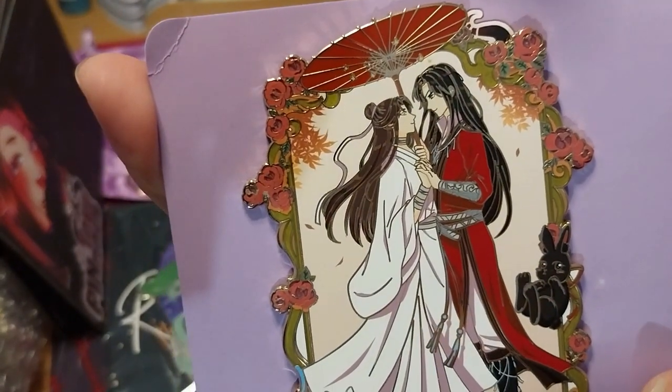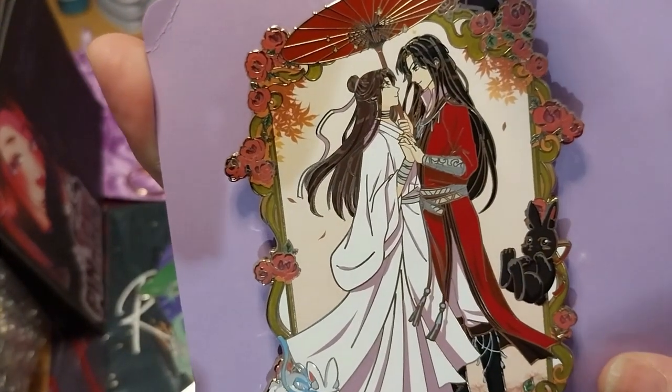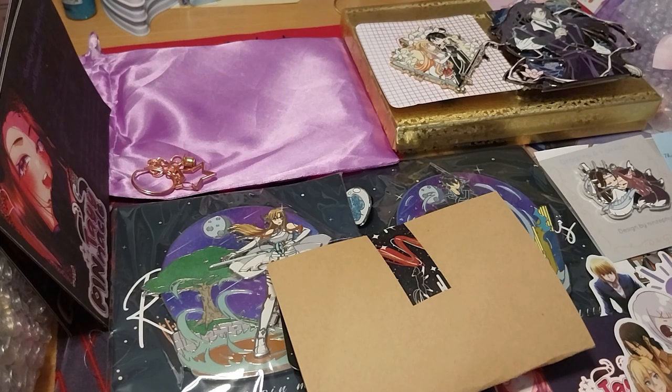It's been a while. I haven't actually started watching season 2 yet. I've been preoccupied with other anime, so I kind of need to get around to it. But yes, very lovely. The title that they referred to this pin as in their listing was Beloved something or other. And the pin backing does not want to come off. Well, I can take it off. So that's that.